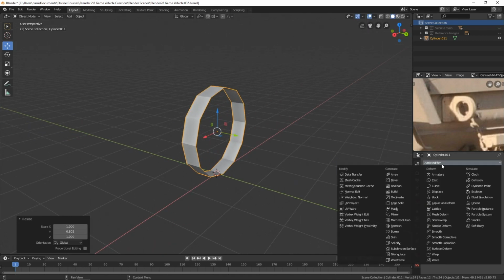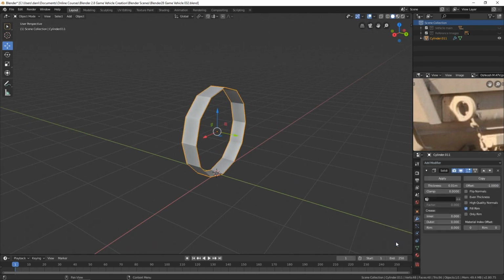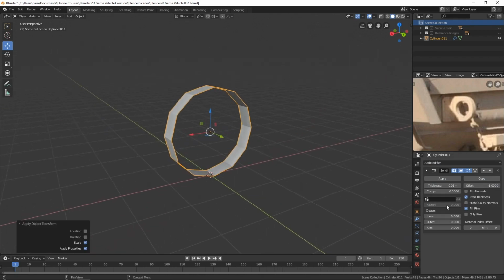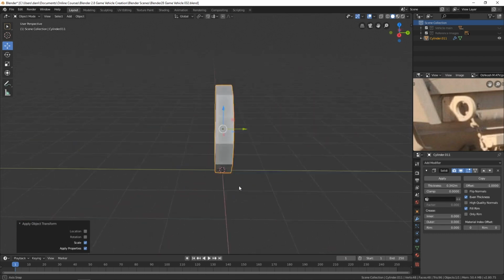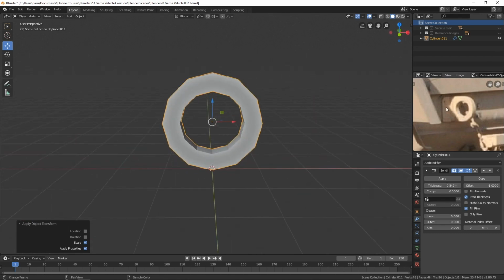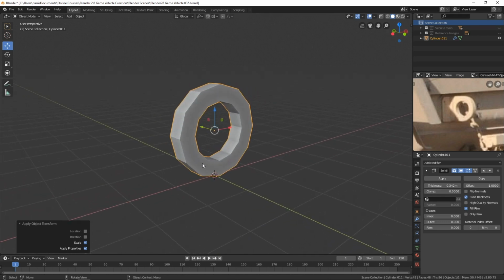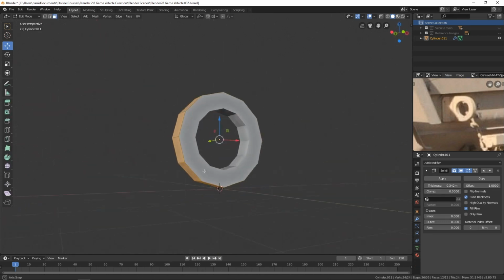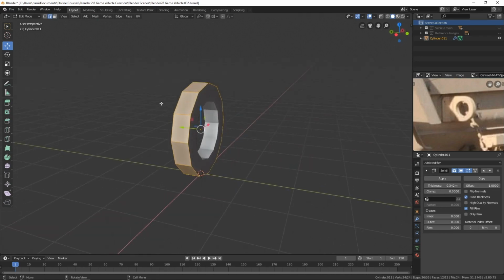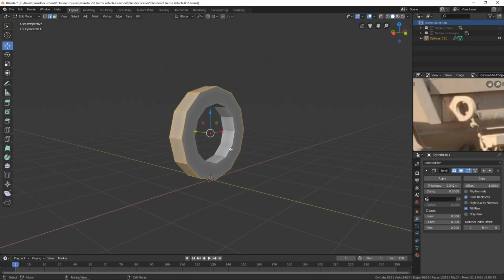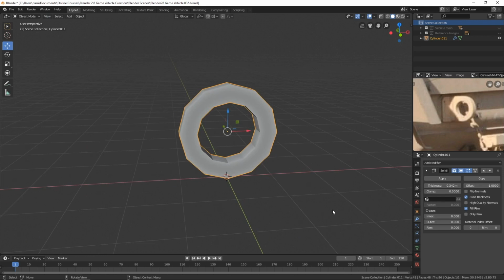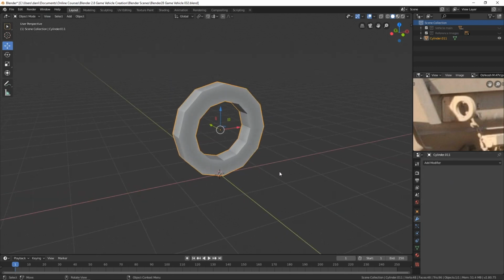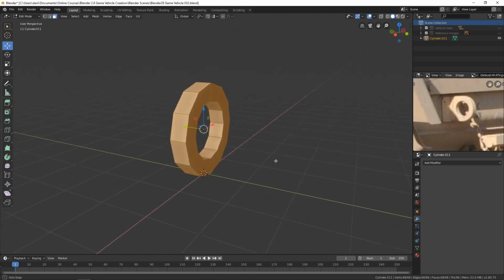Okay. Now I'll add a solidify modifier here. Let's press Control A and apply the scale. Didn't do us a whole lot of good. Let's increase the thickness about like that maybe. Let's give that a try. And then what we need to do is extrude back to create this piece back here. So to do that, we could select a couple of faces off the back and extrude back. We could do that. So let's go ahead and apply this solidify modifier. I'll click apply. I'll tab into edit mode and hit the 3 key.